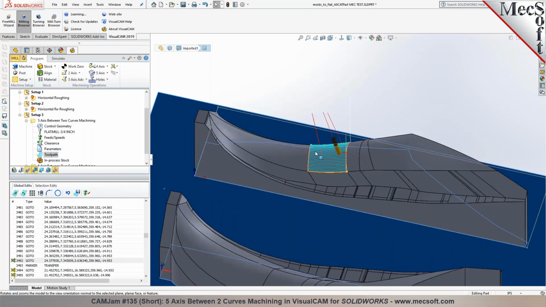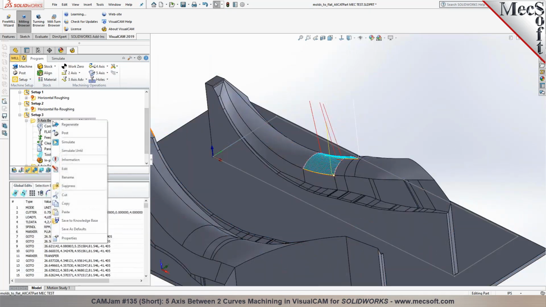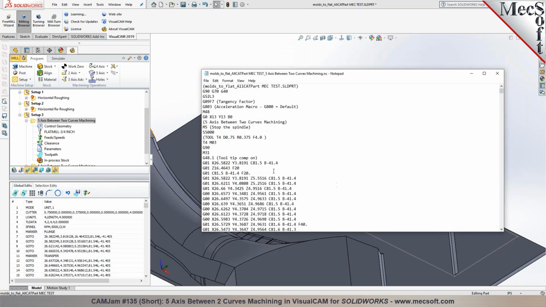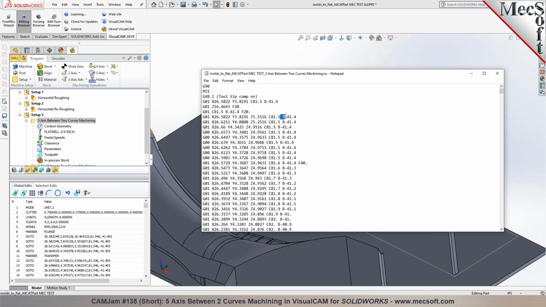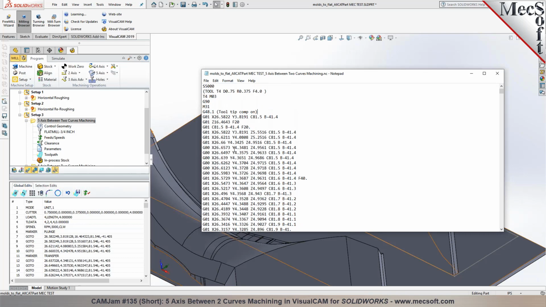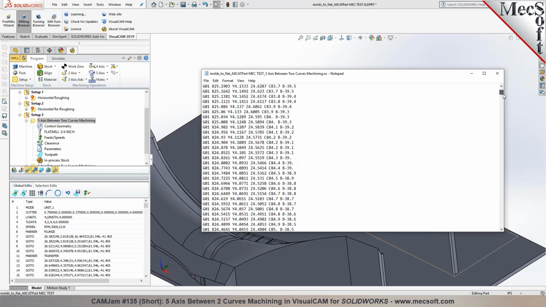Yeah, so this is one of the simultaneous 5-axis methods. And now if I post this out, you will see that instead of C and B, it'll be C and A for your machine. So the B is swapped out with an A axis. And you can see the compensation on G48.1. So you don't need to do the gauge length compensation in VisualCAM, and you can have the controller handle this. Yeah, those numbers actually represent the tool point in the post right there.